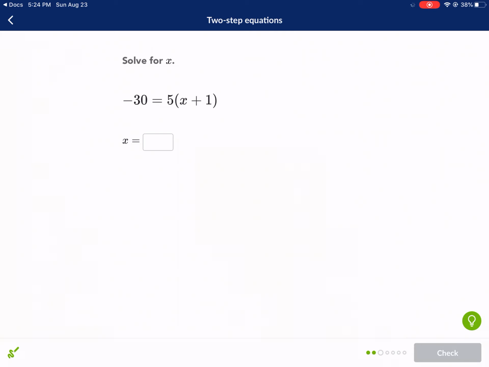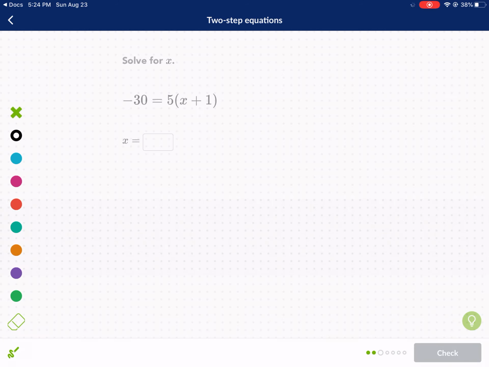Okay, let's do a couple more. Here we have a parentheses example. Very similar process. Most people would want to distribute this first, but I'm going to tell you that that's really not necessary. Here we can just see that we're going to go reverse order of operations. Since parentheses is the first thing that we do, normally in PEMDAS, we're going to go in reverse and we're going to handle that last.